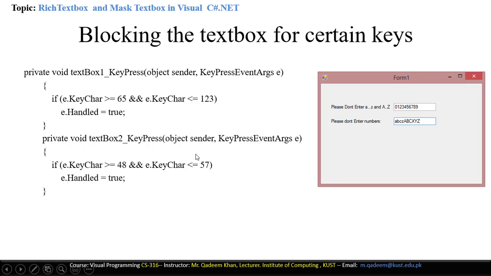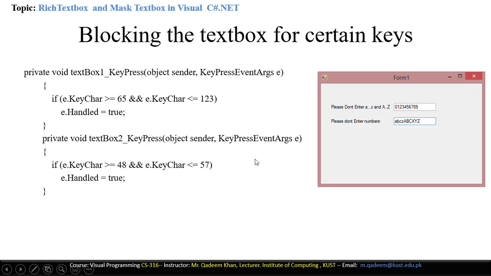Similarly, for another text box, you need to right click on this particular text box, go to the properties dialog, select the events, then select the KeyPress event, and double click on it, and then this function will be implemented by Visual Studio automatically. So here it is another KeyPress event for the second text box.